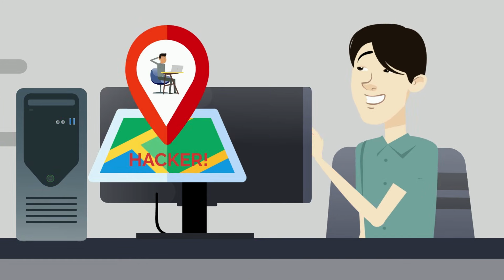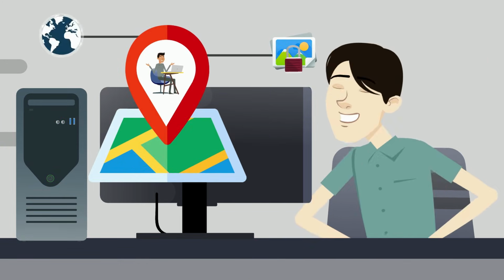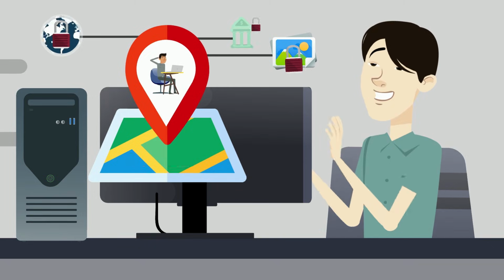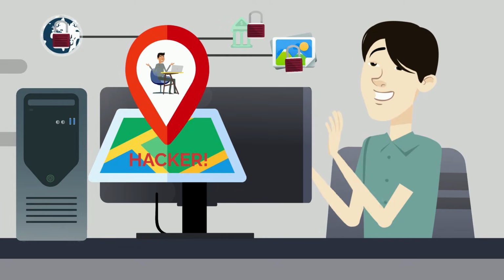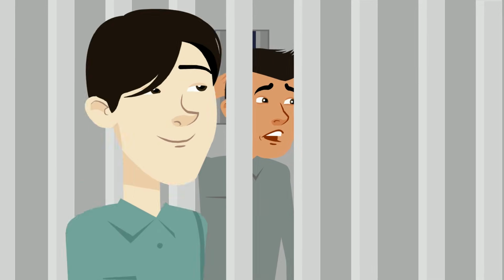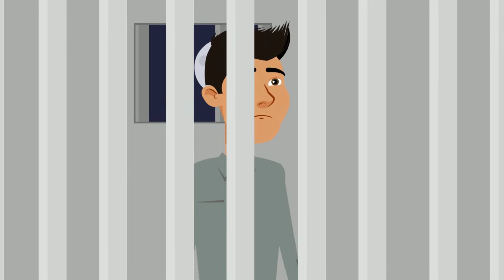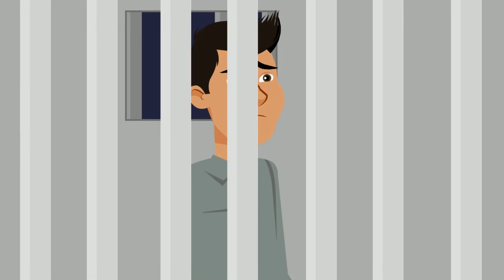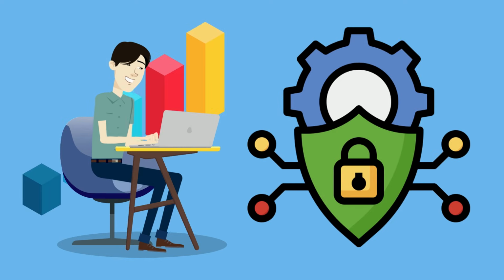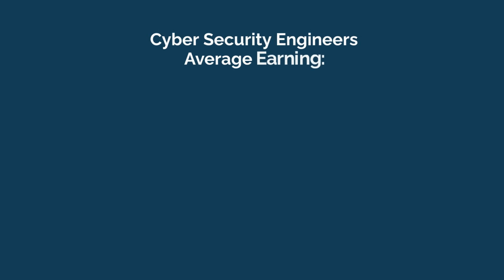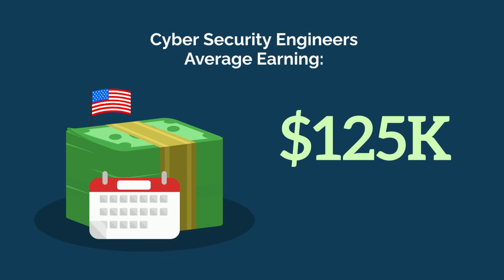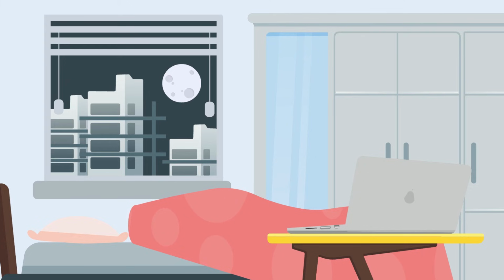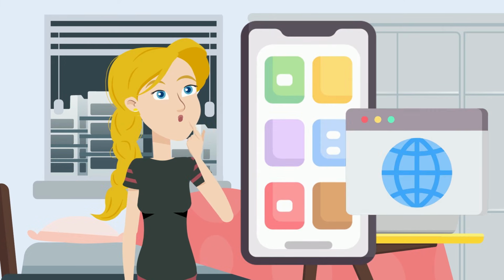These engineers are to thank for protecting everything from your smartphone photos to the entire population's social security numbers and government databases. Cybercrime is also, sadly, on the rise, leading to all types of software engineers being expected to dabble in cybersecurity. As you might guess, the market for cybersecurity engineers is only getting bigger, and in this growing field, engineers are aptly paid an average of $125,000 a year.